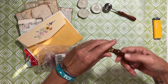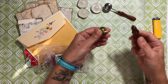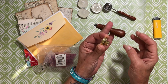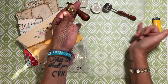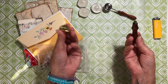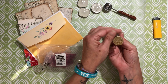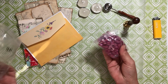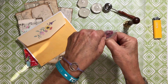It is super heavy, and what I understand, yep, okay, whoops, a little bit of dirt on there. The seals come off, right? So they're interchangeable. Once you have the little handle, which is a nice wood handle, you can order different seals. In other words, you don't need to purchase multiple handles unless you want to, I suppose, but you can get different seals, all right? Okay, that's pretty cool. All right, so that goes there. And then here are the wax beads, all right, in a little whatchamacallit bag, right?